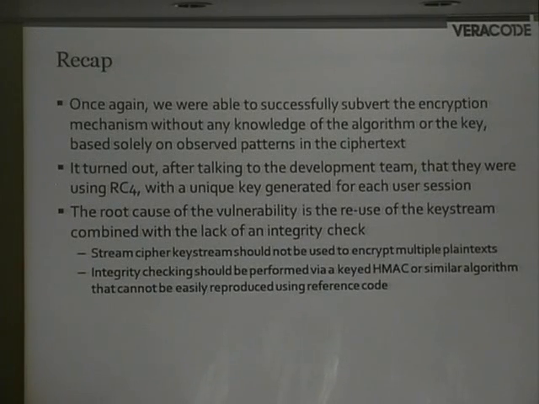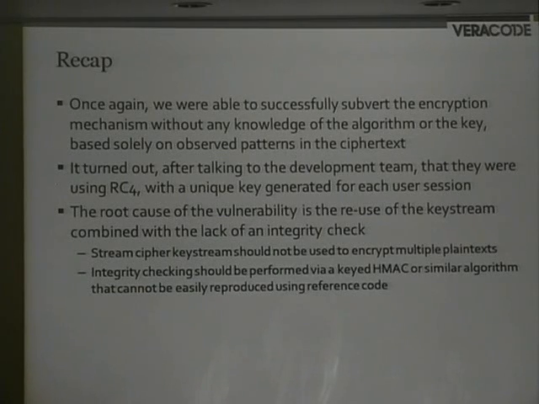So again, the thing to really take away from this, if nothing else, is that we were able to subvert the encryption mechanism of this application without ever knowing what algorithm they used, or what key got fed into the RC4 algorithm. It turned out to be RC4, we found out later, but all we knew was the keystream. We didn't know what the actual key was, but that's fine, and we didn't know any details of how this was implemented. We just looked at the patterns, looked for similarities, and started changing things to see what happens. So this was RC4.